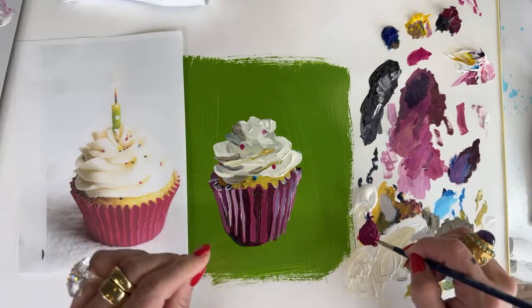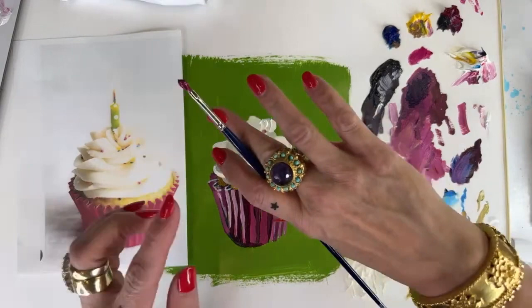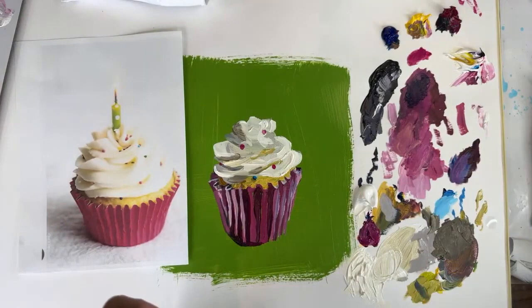I've been working on restraint my whole life. I mean, look at me. I wear stuff like this. Restraint, it's challenging. It's a challenge. Okay, so I'm getting a very pointy brush.